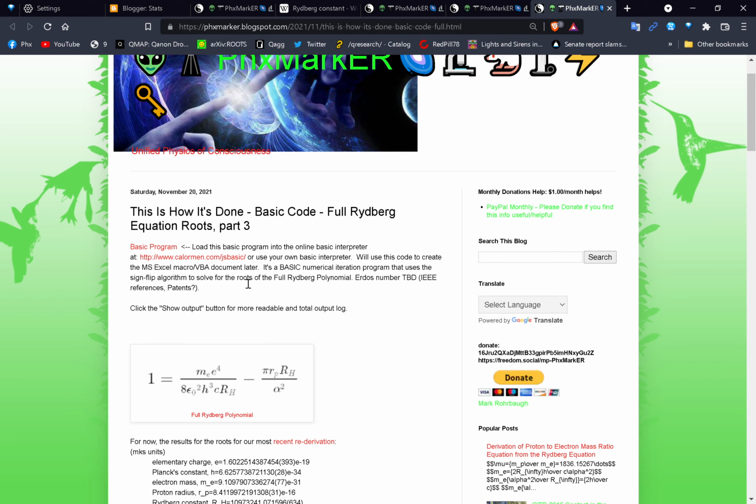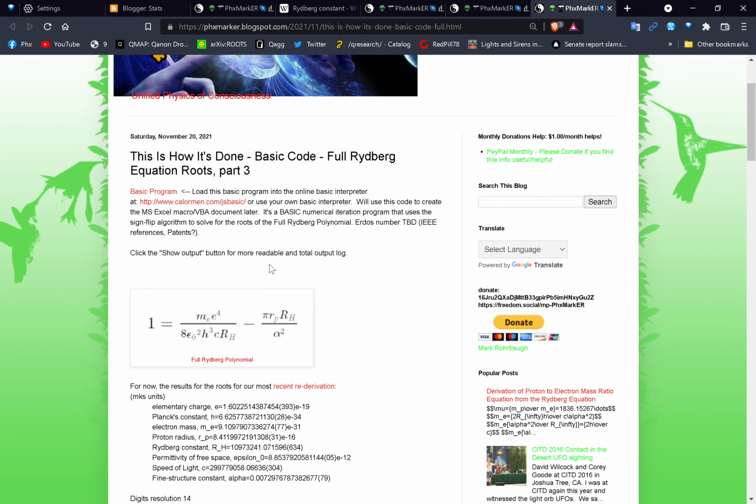Using numerical analysis, this is the algorithm I did in 81, 82, 83, I think it was 81, 82, at the University of Cincinnati, before I knew what the equation was, or equations like this. Two summers or so, or a summer and fall quarter, developed on the IBM mainframe at campus with a couple other young people. We were looking at solving different equations, polynomials for the roots. One of the things we developed was the sign flip algorithm, and that's what I used again to solve this in 91 or so.